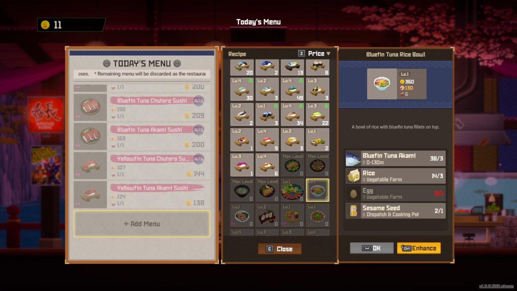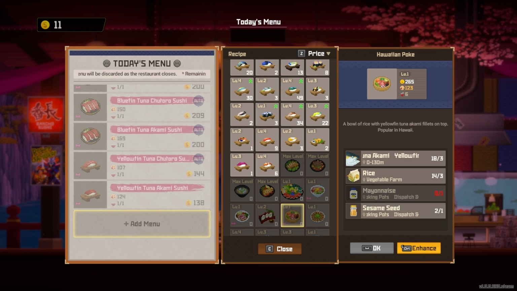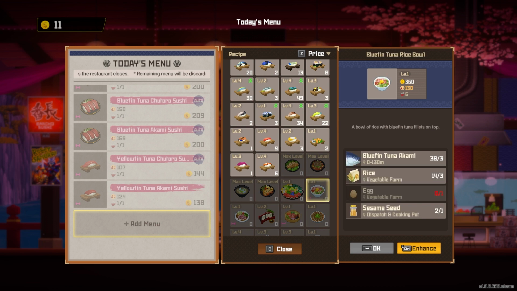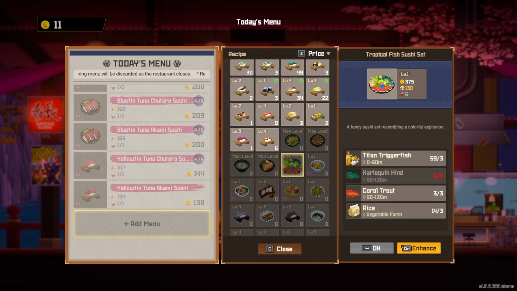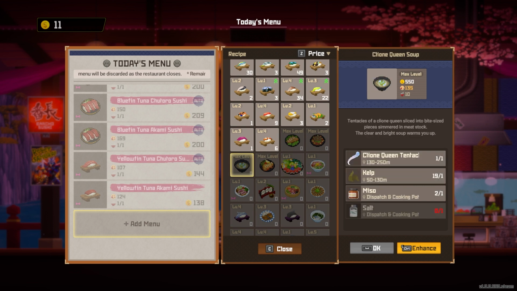What do I need for that poke bowl? Mayo. Okay. Egg. Cherry tomato. All right, those are things we're just gonna have to grow. Interesting. Okay. And I need more Harlequin hide, so we can just serve that on the menu. Okay. Salt.